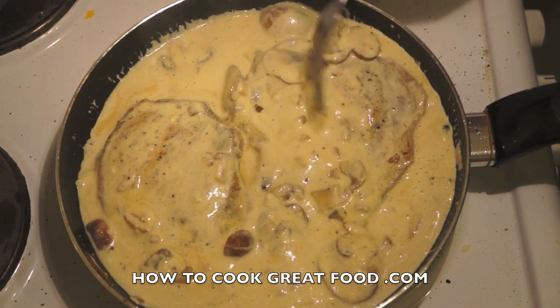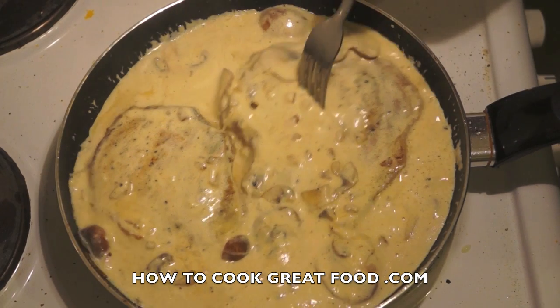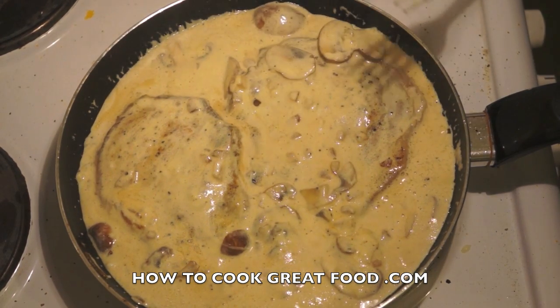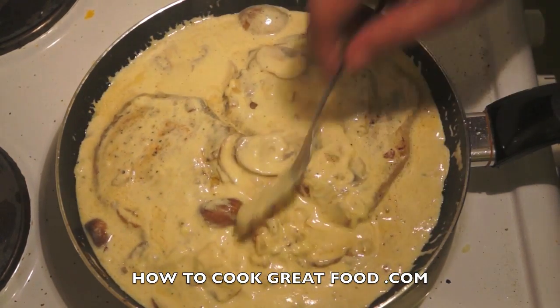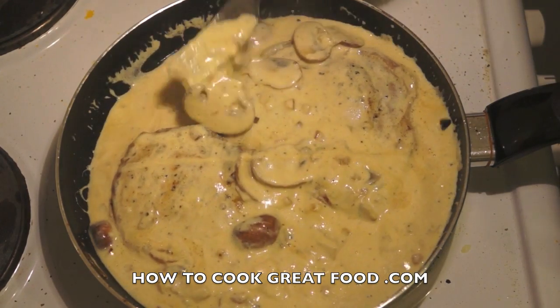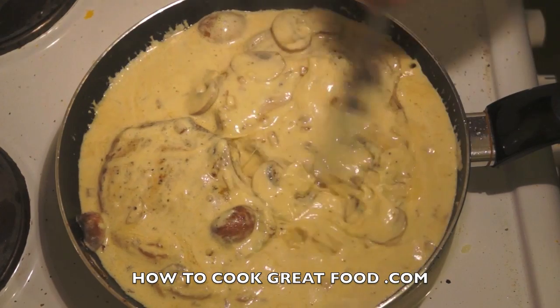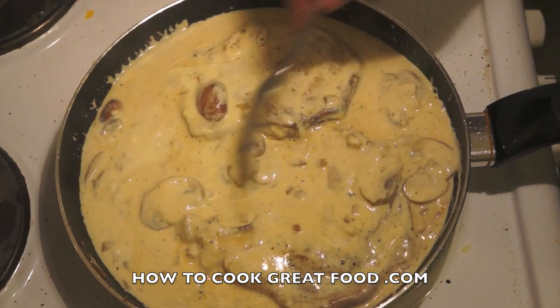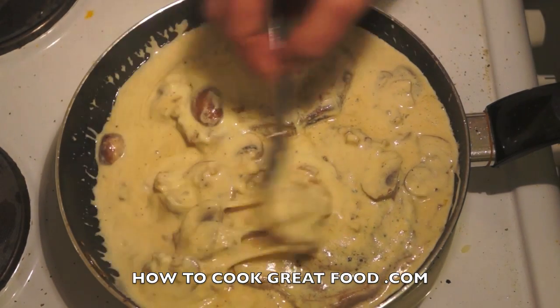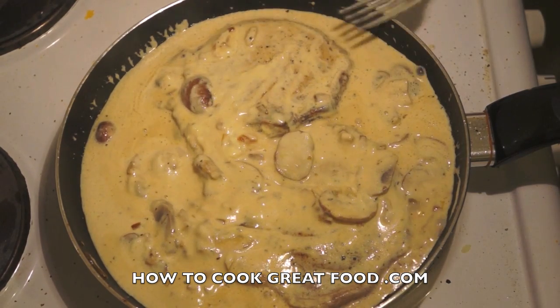It's going to be nice and succulent, those chops. We're just going to cook them for a couple more minutes now in that sauce. Nice and sort of slow now, low and slow. You've got a really thick, beautiful pork chops with a cheesy cream and mushroom sauce.